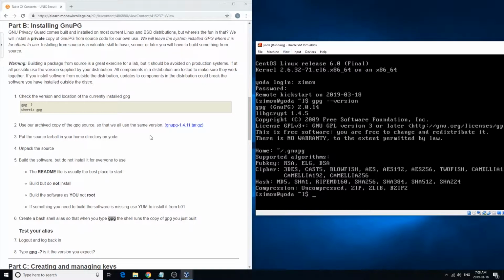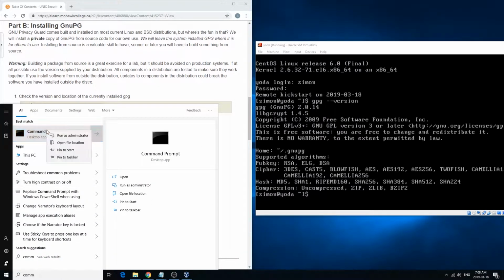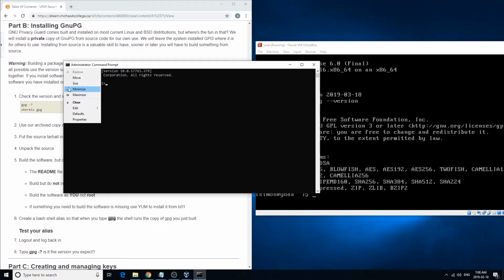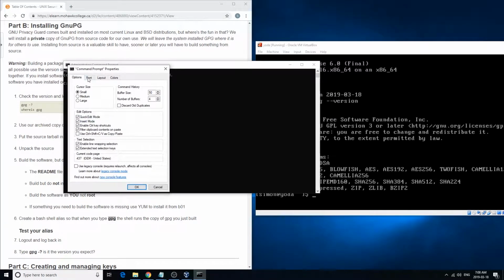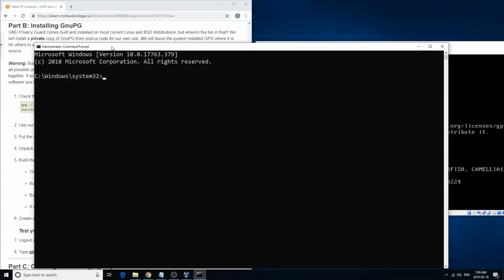So let's do that. What I'm going to do is go into my command prompt. I'll go in as administrator just in case. And let me see if I can make this a little bit bigger for you guys. Font. There we go. So the command I'm going to use is pscp, and you're going to find the file that you downloaded.